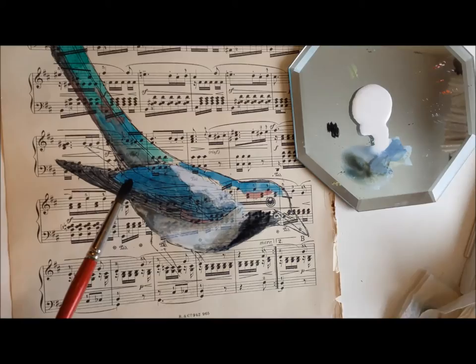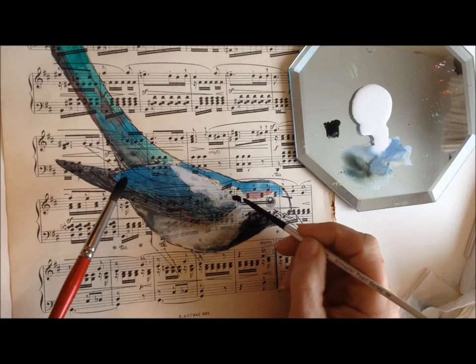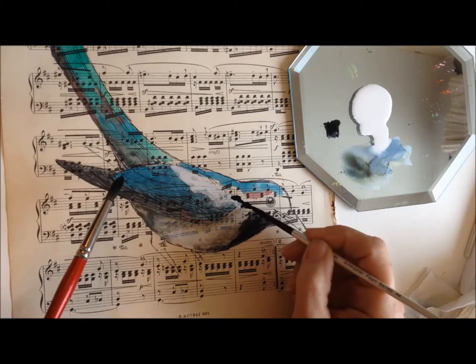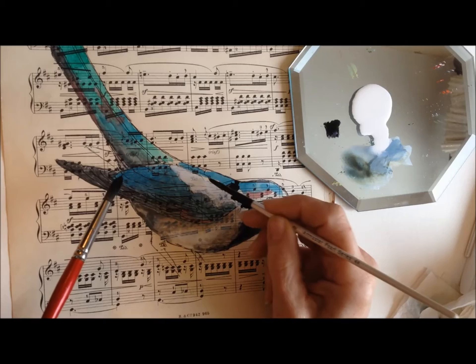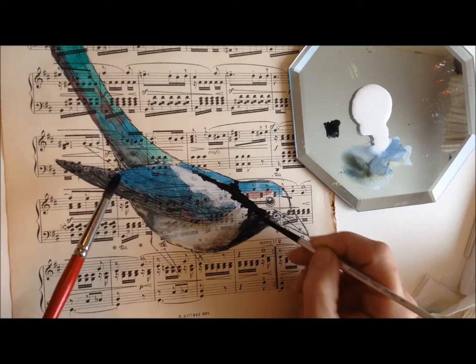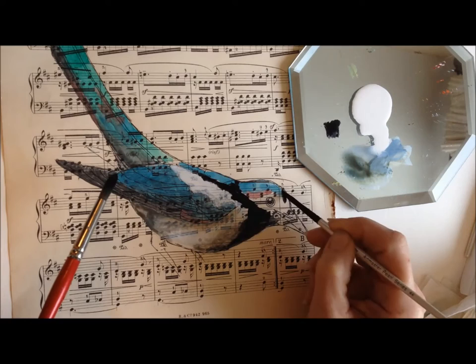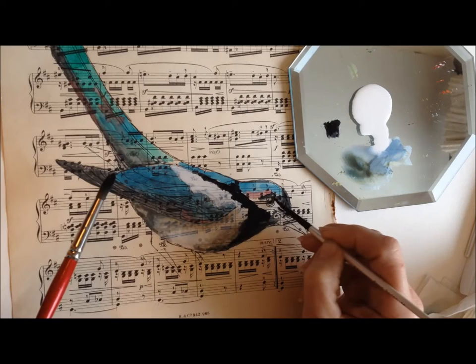And I'm just going to put some black on my mirror palette so I can control how much I'm putting on and pick it up when I want to. And I have to go now around that wing, around all that whiteness on the wing. Make the curve of his neck. This is definitely going to be darker on the curve of his neck, the back of his head. But the top of his head is going to reflect the light, so I'm going to try to keep that as light as possible while still making sure that it reads black.